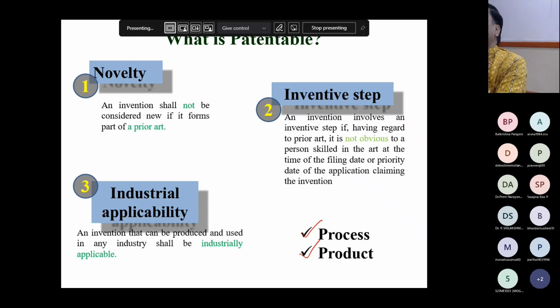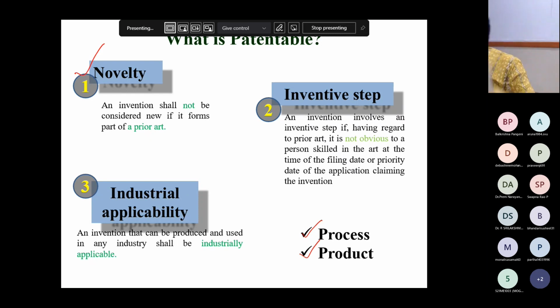Say, for example, you made a gambling device. Government is against it on grounds of morality, so government will not give a patent to it. So whenever you are patenting, there are certain things which cannot be patented, and there are things which can be patented provided they have three ingredients. None of them is dispensable. All these three ingredients should be there.